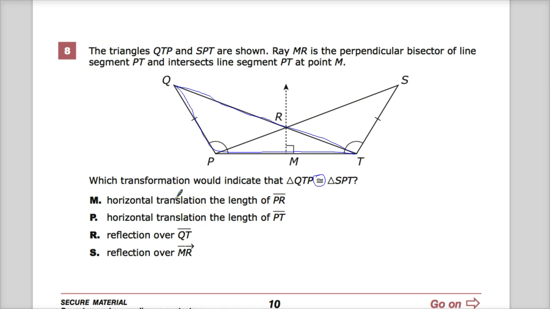Horizontal translation. Now horizontal translation means I don't turn it, I don't flip it around, I just keep it in the same order that it's in now. And it goes the distance from P to R. Essentially, it would move it up to here. Because I would start here and just move this this way. That's not going to help. So that's out.